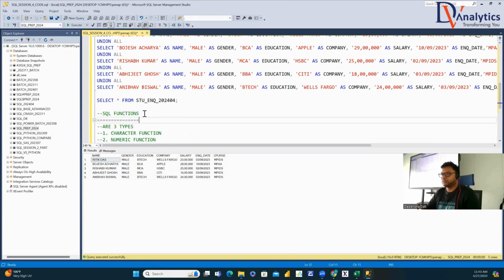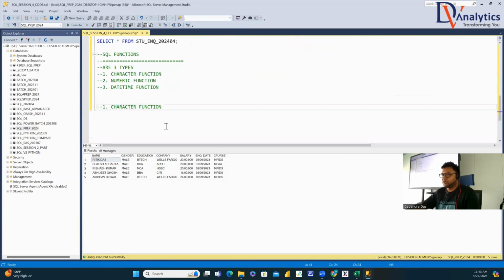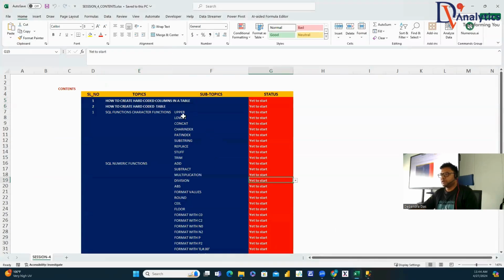So now let's start with all your character functions. In character functions, guys, what it is given here, we will be doing all these functions here.